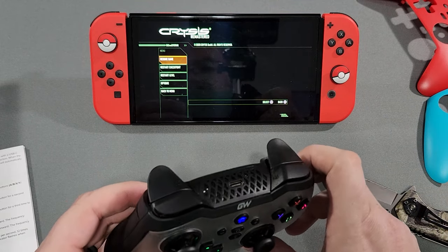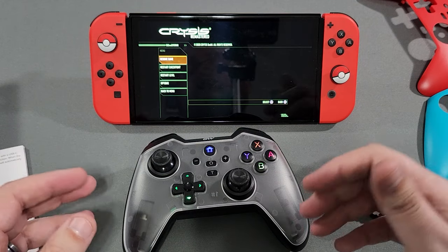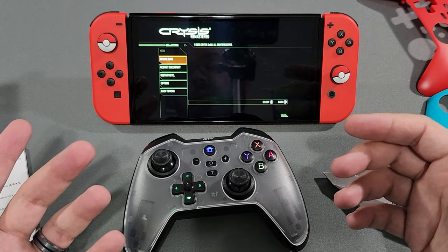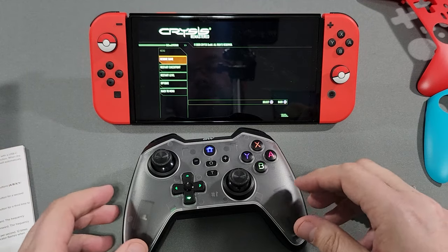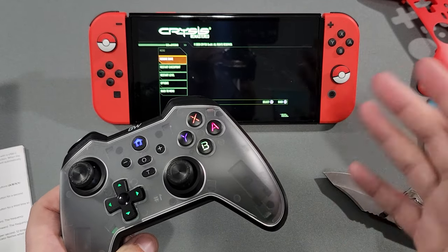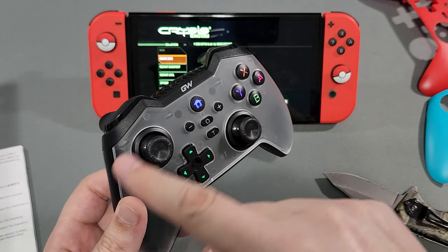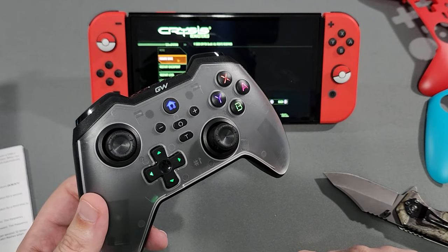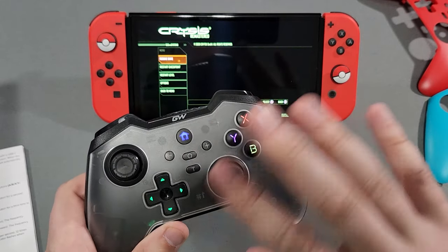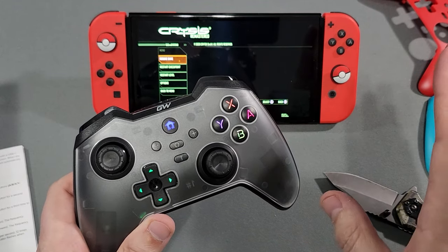Much better controller. But if you're at a store and you're looking, I've had a lot of people say, hey, I'm in line, I looked it up just to see if there's any kind of review on it as I'm about to buy it. And hey, it's okay. I would say if you like the faceplates, go ahead. Otherwise, they have a couple of other ones. I like the one that has the light that goes around it, the new Gamewave one. There are a couple of different motifs to it. I like the space one, I thought that was the best. But the clear ones that come in orange and I think pink and green are pretty all right too. I would suggest those over these.